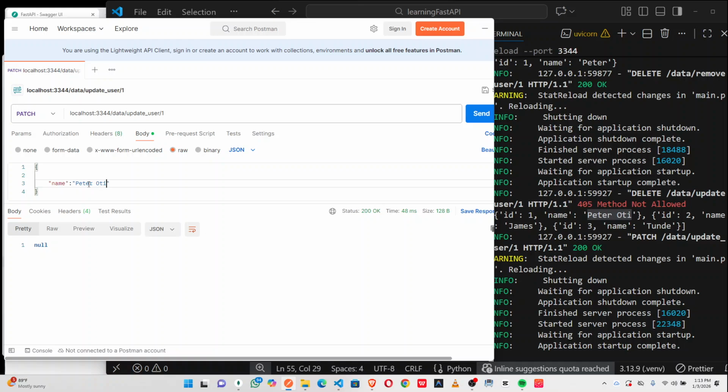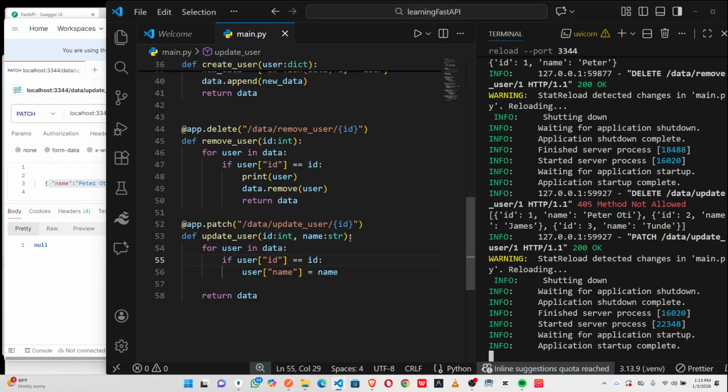I think I would need to remove this. This should be a dictionary, and if it's a dictionary, then there's a problem here.